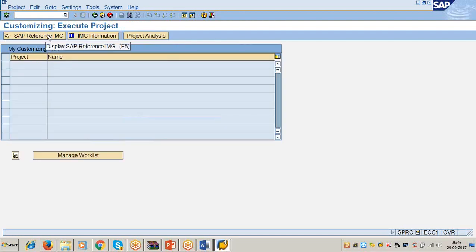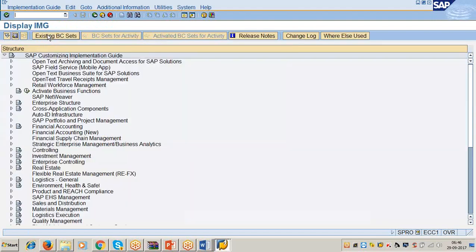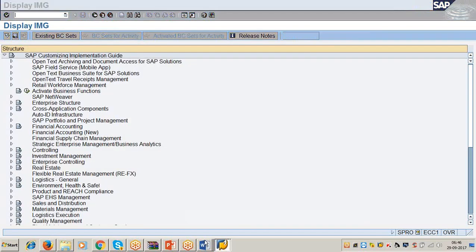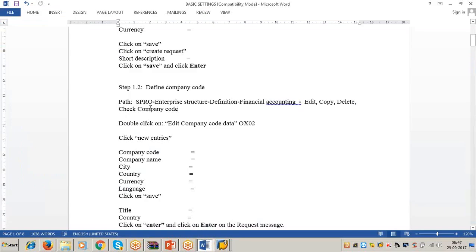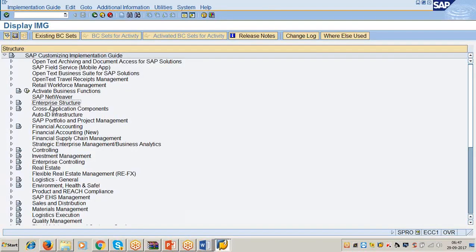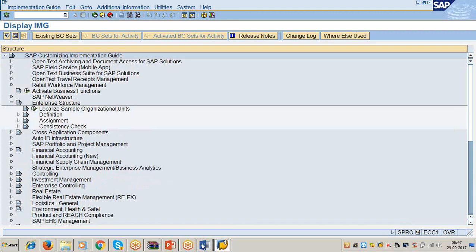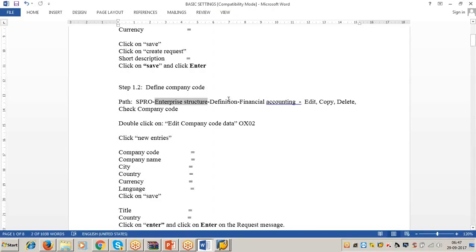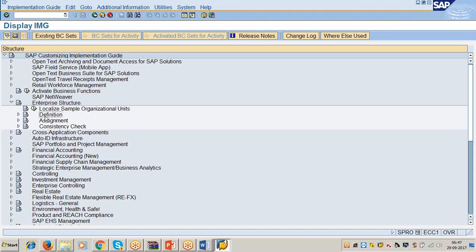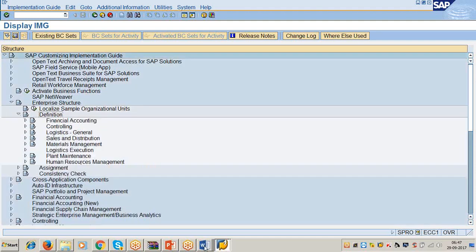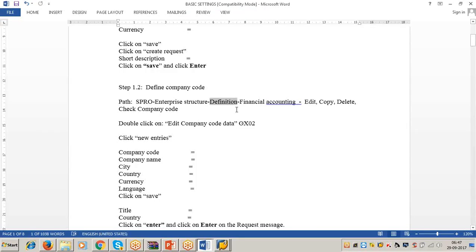And SPRO always implies clicking on SAP Reference IMG also. Then after SPRO, you have Enterprise Structure. After Enterprise Structure, you have Definition. After Definition, Financial Accounting is there.